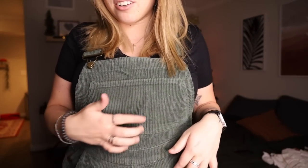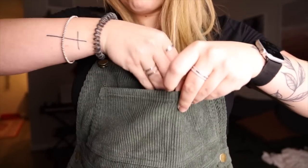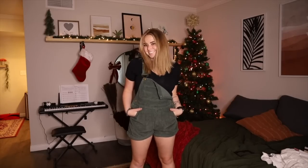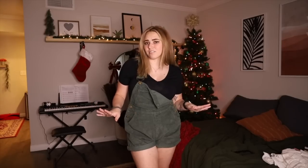I love the texture. I don't know how to explain what kind of texture this is — like all the lines. It's got a little pocket right here, and all these little buttons on the side so it fits really nice. It also has pockets up here. It could also be cute to just go like one shoulder off vibe. I absolutely love it. I think I could style this with a jacket or wear it in summer with no jacket. It's just a really good piece to wear lots of different times a year.